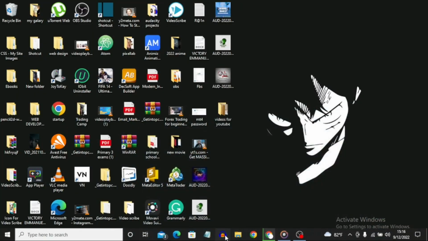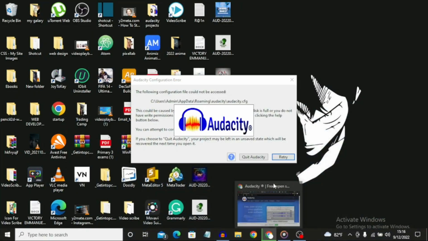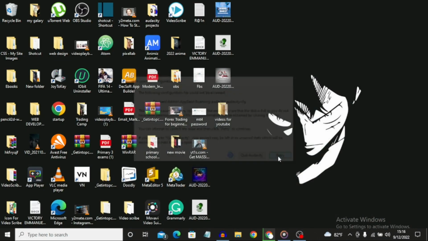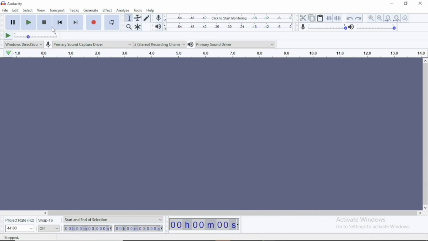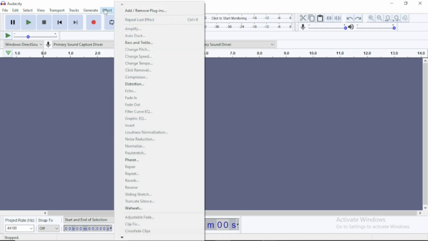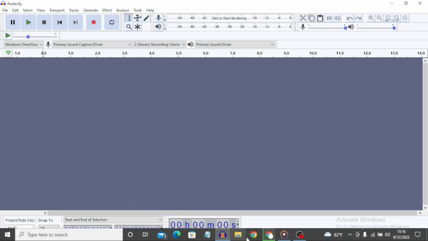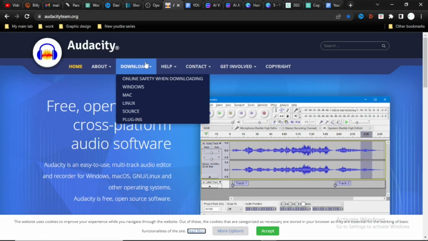So with Audacity, audio recording and editing is made easy for you, and you can use it wherever and whenever. As you can see here, it's very easy to use. The record button, the stop button, and the cut. So everything is there for you to use at your own disposal. As you can see here, they offer a lot of effects that you can use on your audio to make it better however you want. So Audacity is my go-to software for recording and editing my scripts, all for free.